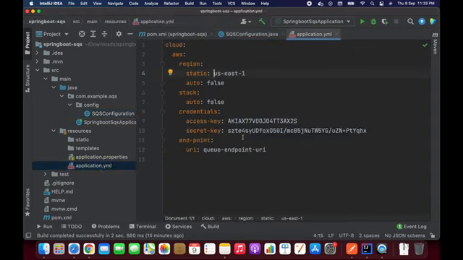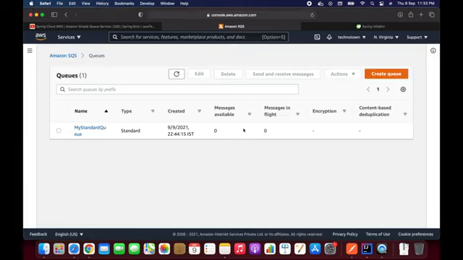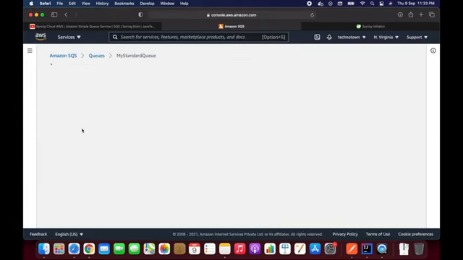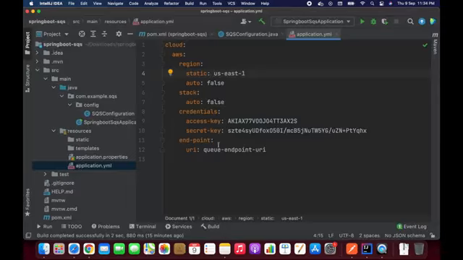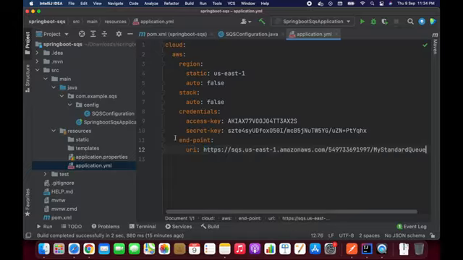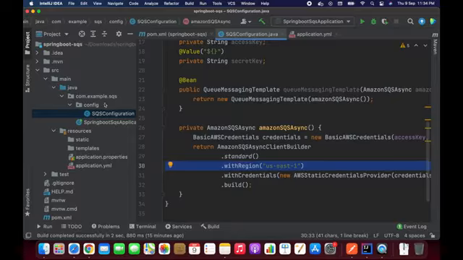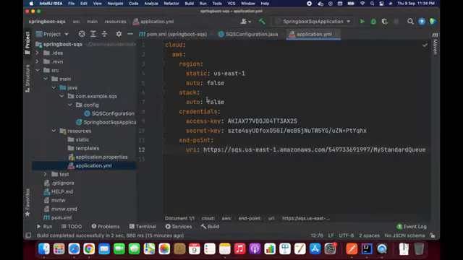Let's go back to the application.yaml file, and here we need the endpoint, right? To get the endpoint, let's click on this queue, and this is my endpoint URL. Let's copy this, come back here and paste the endpoint here. Now our SQS configuration file is ready, and we need to access this access key and secret key.